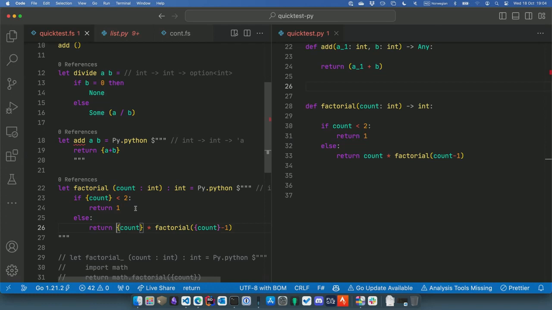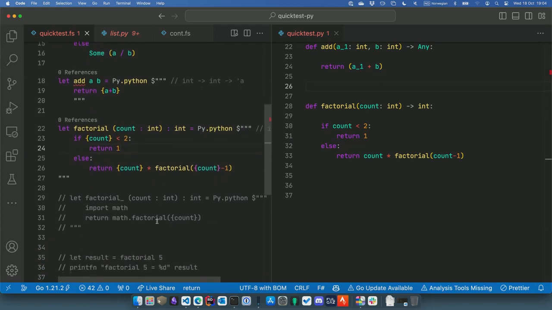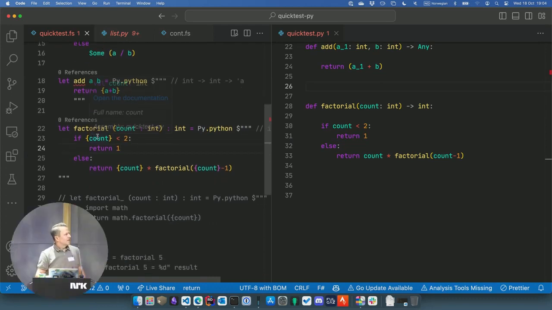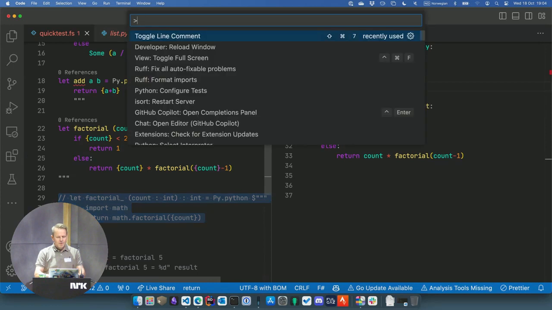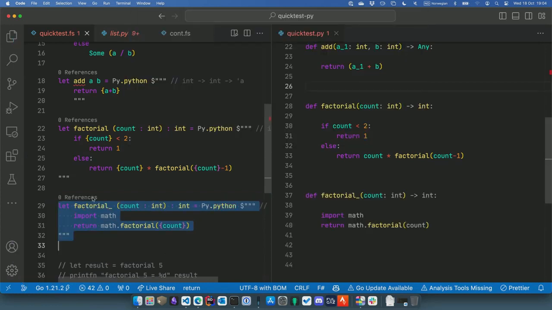But this means that I can now look inside the string and see that it takes a count that is an integer. And that also means that if I didn't know how to write this factorial myself, I could actually import it from the Python standard library, or the math library, like that.